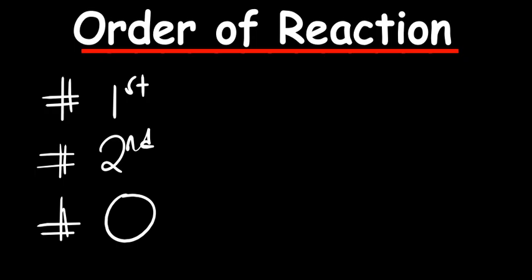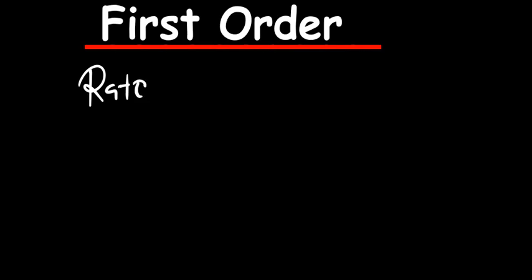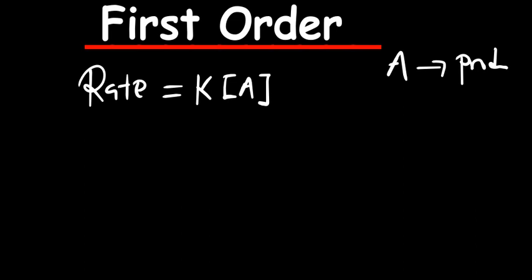So what are we talking about here? What is the first order reaction? The first order reaction is the one that we just talked about initially. We said rate is equal to K multiplied by the concentration of A, where you have A as a reactant and it gives you a product. Now what will be the units of this reaction? Because it's very important. We said rate is measured in mole per liter second, and this will be equal to K, a constant, multiplied by the concentration of A.